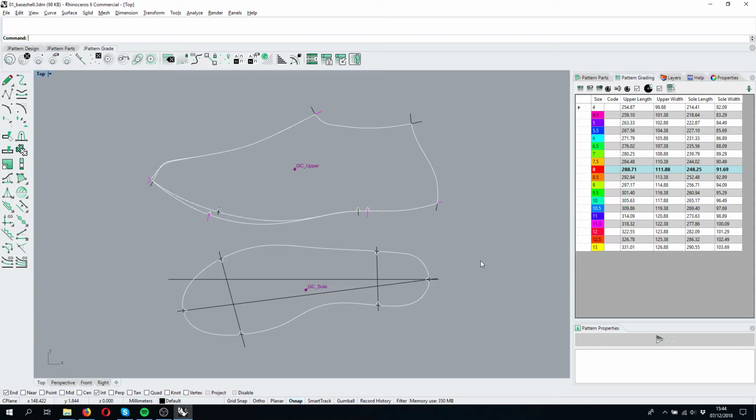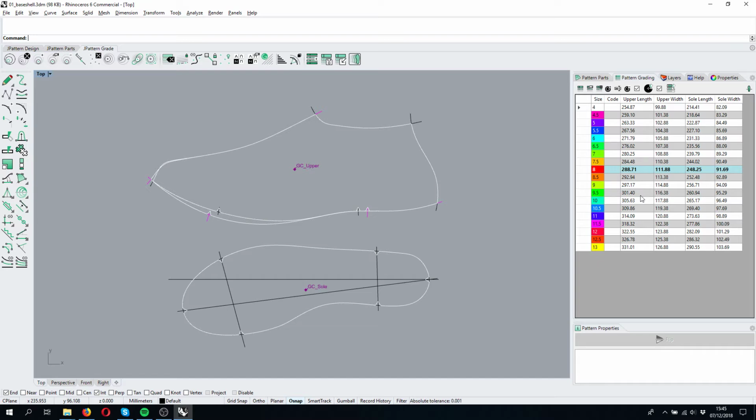Today we're starting with a user feedback, and the question would be: how do we upgrade our pattern if we want to change the size? Say that we made it too small, and we want to shift the size. In this case, my sample size is 8, and I want to shift the pattern to 9 and make the 9 become 8. So we're going to shift the gradient table. And how do we do that?